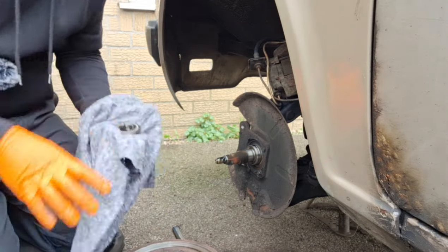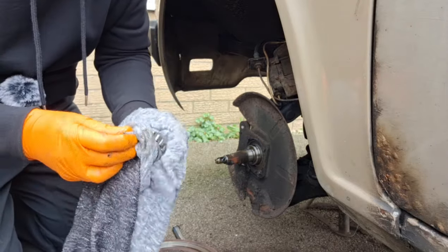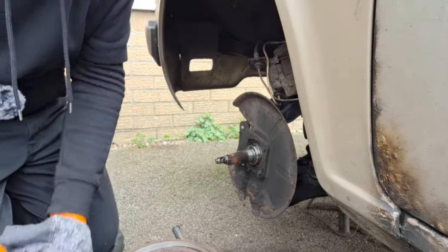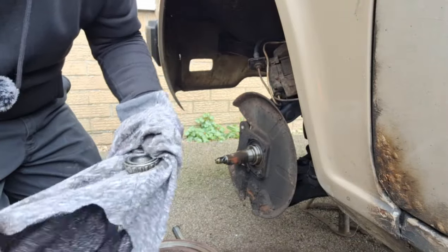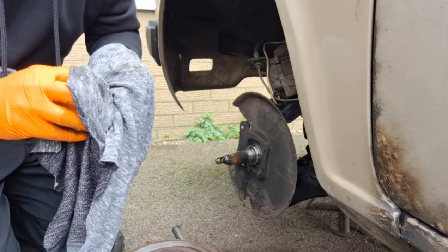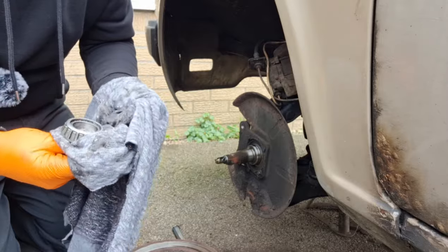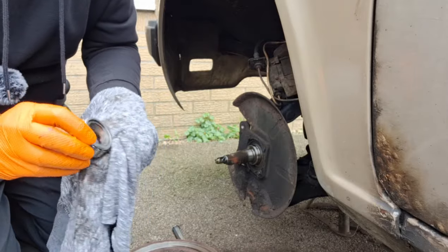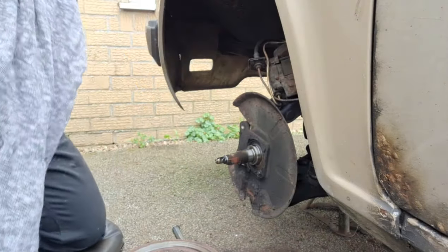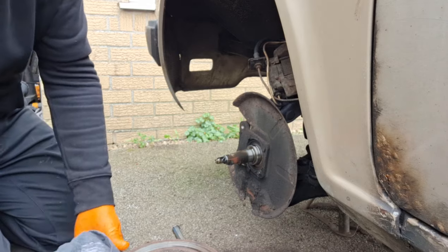I'll give them a bit of a wipe out, check them for damage or anything. Could go completely mad and wash them all out fully and not drop them. But I think there's no muck in them, they're not rough, so I'll just benefit from having a bit of grease back. Yeah, if you look inside there, inside the bearings, there's nothing in it. Well, very little anyway. That's what you get with them in service and stuff. It happens.